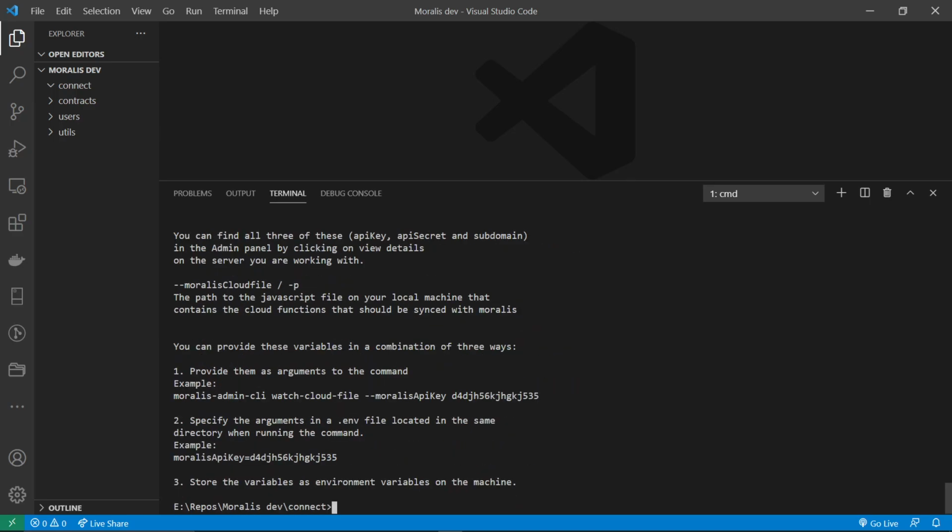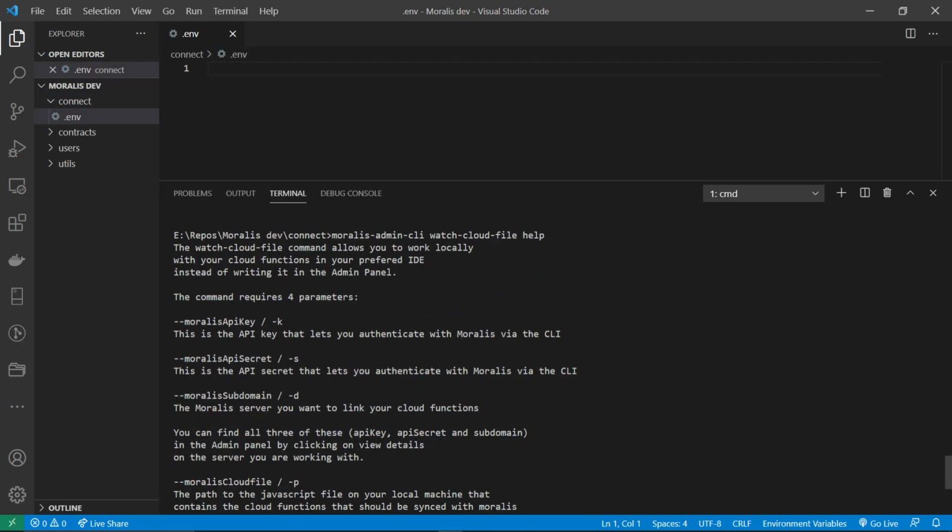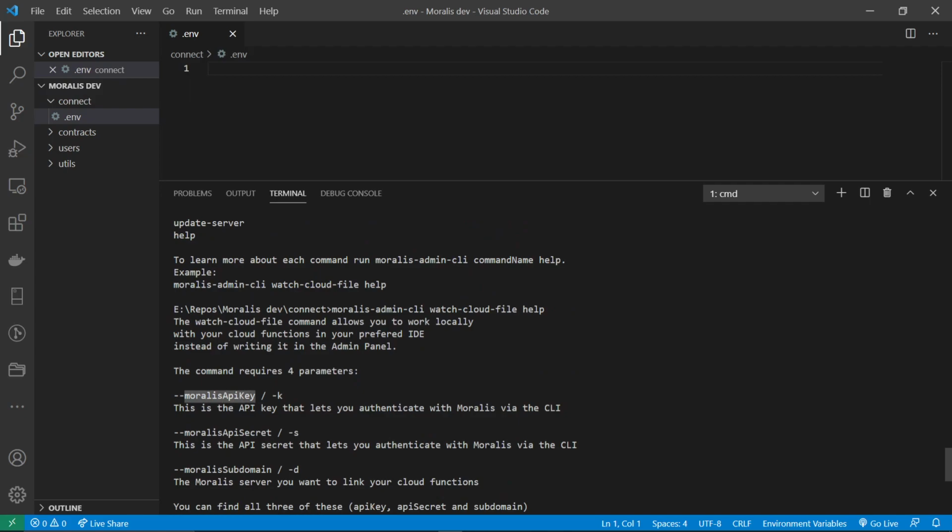But there's also a second way. And the second way is to specify the arguments in a .env file located in the same directory as when running the command. For example, let's say that we want to run this command now, the Moralis Admin CLI watch cloud file, and we're currently in this connect folder. Then we need to add this file called .env, and in here we can specify these parameters.